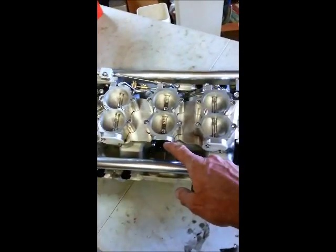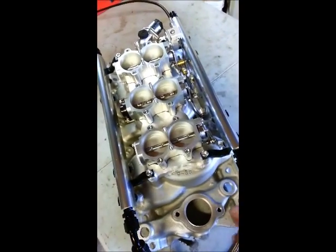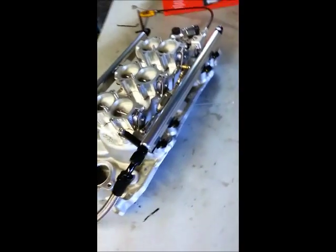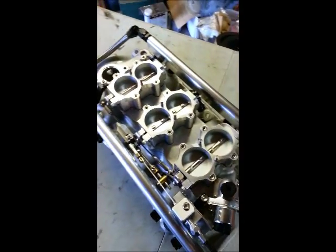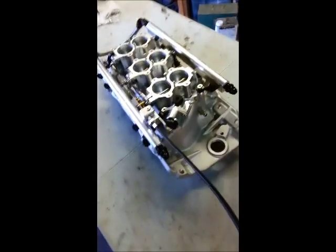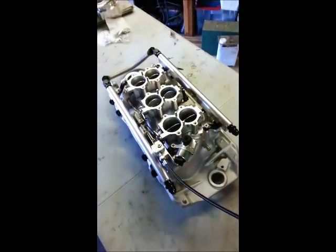Your throttle position sensor. I rotate it around a little bit here. Got a braided steel fuel crossover, -8 AN. So walk back around. You can see the linkage assembly. Linkage is a progressive linkage, and it's set up so that you can run it on the center throttle body when you're driving around town, and then the outer throttle bodies open up when you get on it.